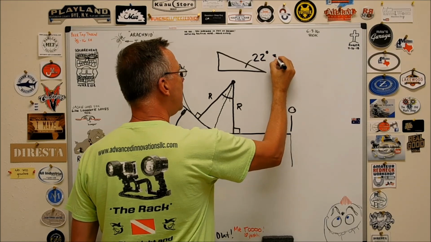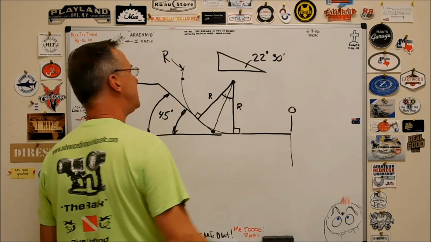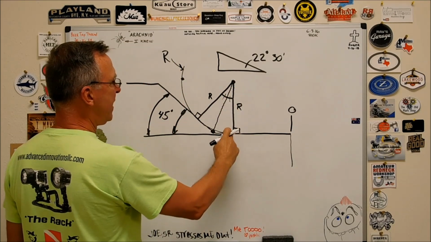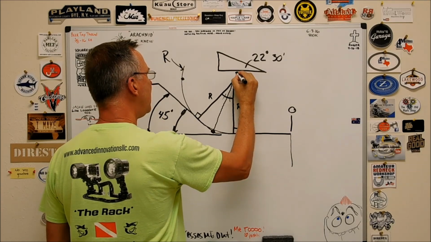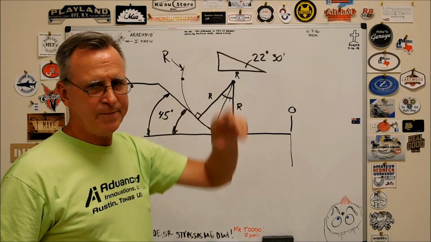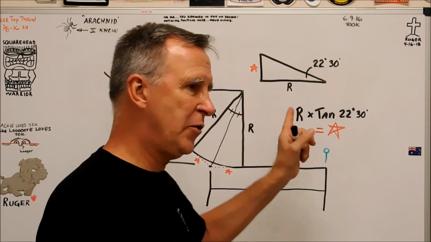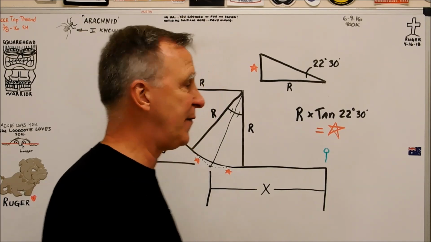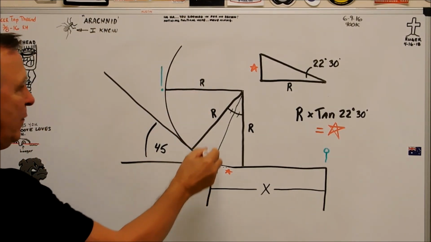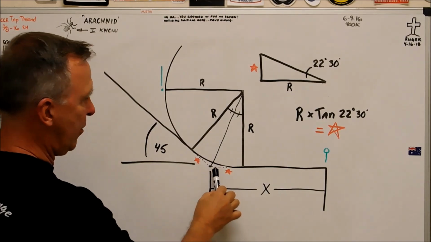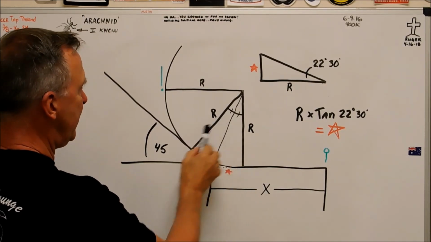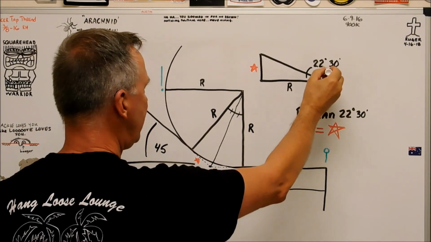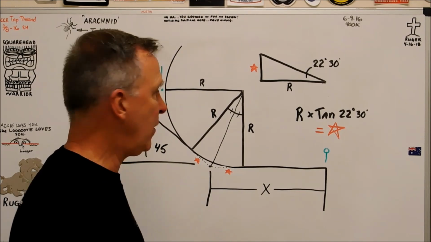22 degrees, 30 minutes, or 0.5, but 30 minutes. And the base leg is the radius. And once you have this information here, you take the radius, you multiply the radius times the tangent of the angle. Now the angle is going to be half of whatever's on your print. Okay, 45 is the total. When you split it, you're only looking for this leg right here. So when you split whatever angle this is in half, that's the value that's reflected right here. 22 degrees, 30 minutes, it's half of 45.